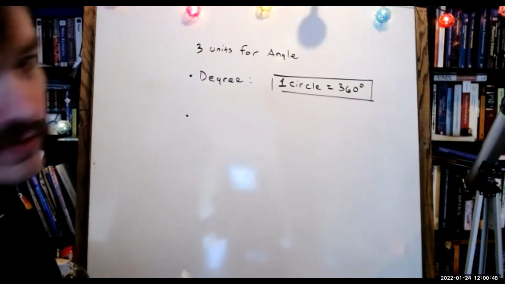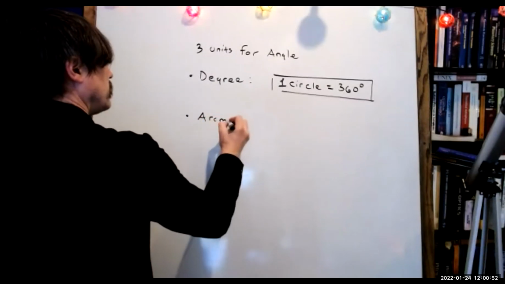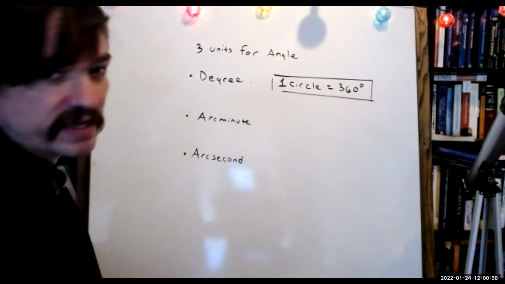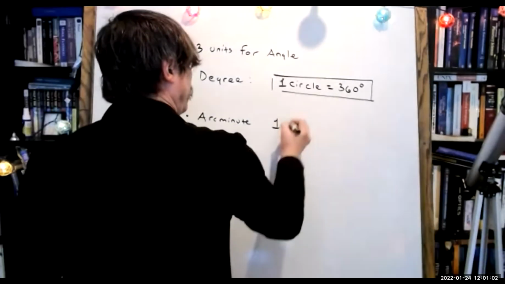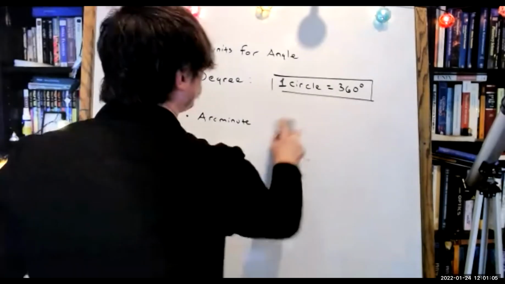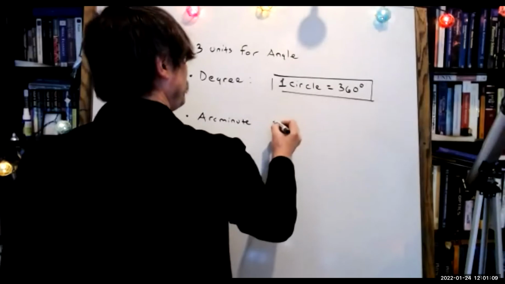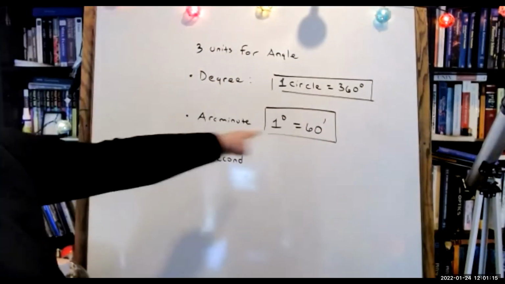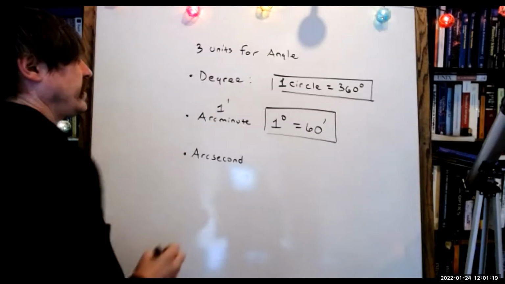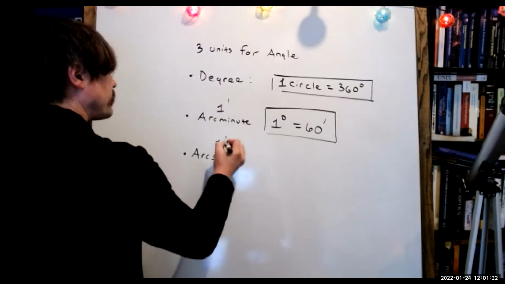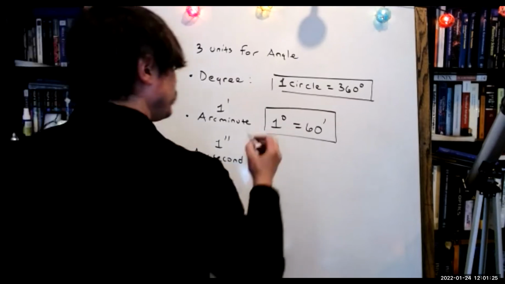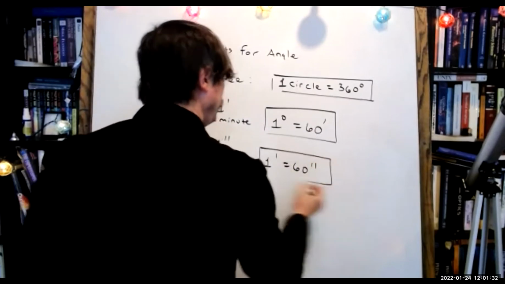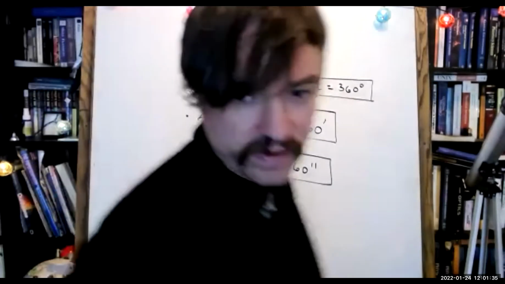And then we have 2 smaller units, which are the arc minute and the arc second. Now, I'm going quickly here because this is supposed to be review. 1 arc minute is 1/60th of a degree. So my better definition is 1 degree contains 60 minutes of arc, where notice that I've used a single apostrophe to represent 1 minute of arc, okay? 1 arc second represented with double quotations is a 60th of an arc minute. So 1 arc minute contains 60 arc seconds. And these are your conversion factors that you should have written down in your notes, all right?